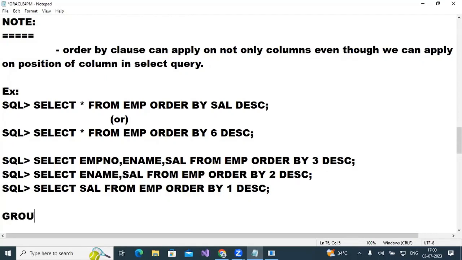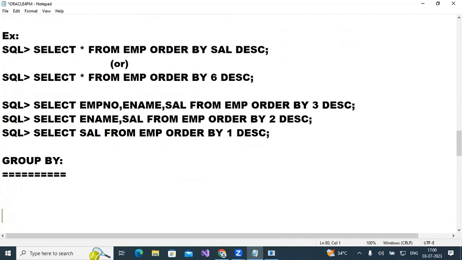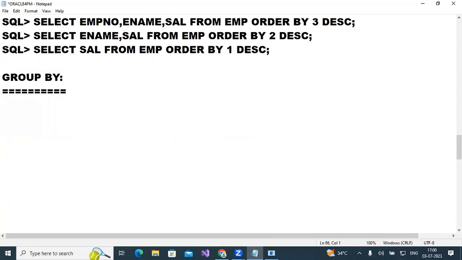Okay, and next, write down the group by clause. So come to group by. Where do you want to use these grouping clauses? For example, you need to do some kind of operation in a classroom: how many students are there?